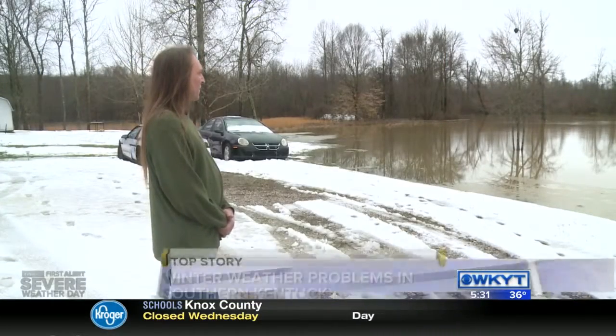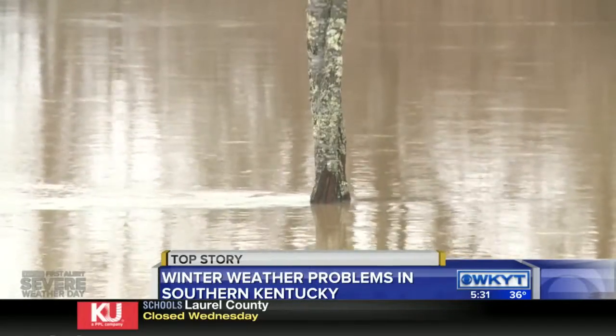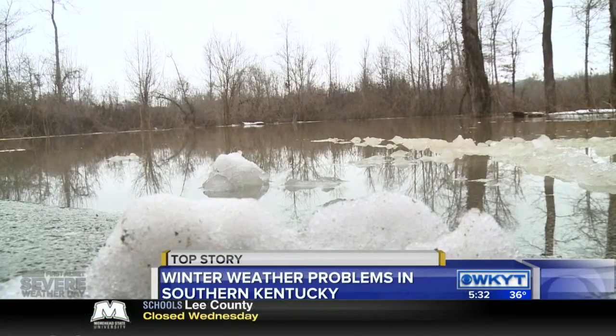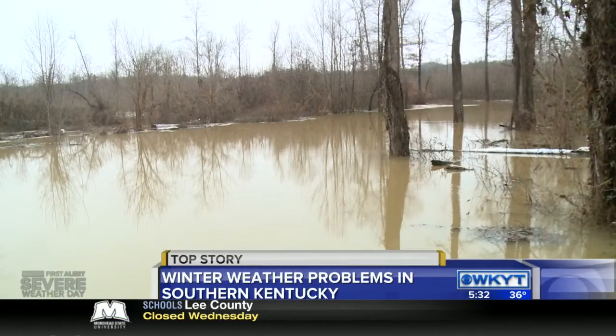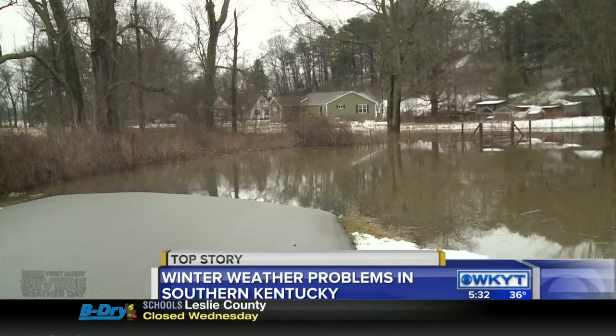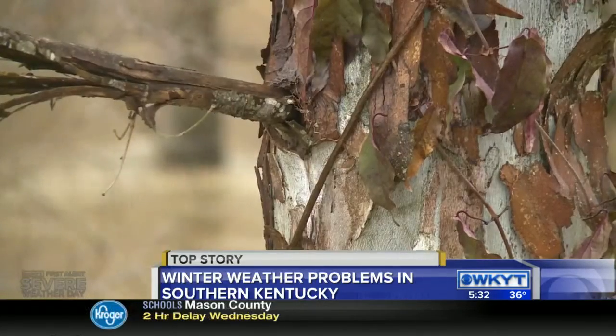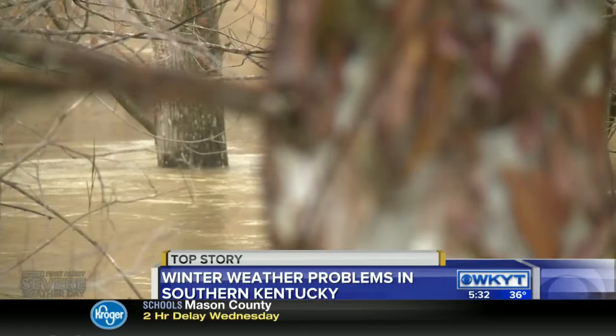Rick Sawyers walked outside today to see that his front yard had turned into a lake. "Well, with all the snow, and yesterday it was warm and the snow melting and all the rain on it, just overnight it was like this." Happy Hollow Road is covered in water. You cannot see the other side, as if the road just ends in a lake. The sight is similar on Laurel River Road. Sawyers says one end of the road being blocked is making travel tougher. "It's probably 15-20 minutes added onto the trip."